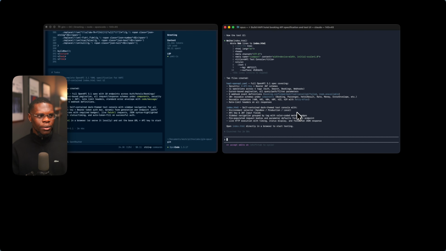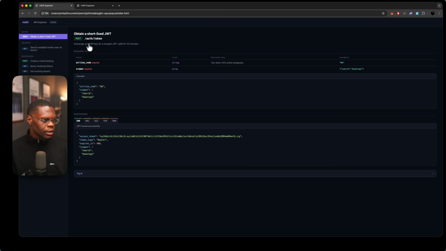All right, so GLM 5.1 completed the task before Opus by a couple seconds. It took GLM 2 minutes 46 seconds, and it took Opus 2 minutes 50 seconds, so just by a hair. And they're both done. We're going to open up the browser and see what they did. So this is what we have going on. This is GLM, and this is from Opus. The user interfaces are very simple, straightforward, practical. Nothing seems to be breaking so far, so that's a good sign. Now let's go in and check the logic.